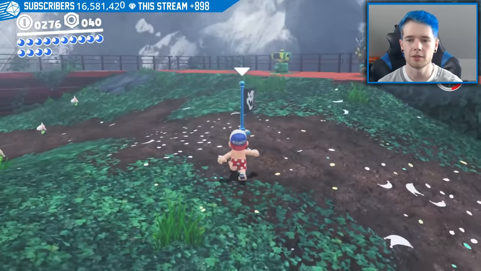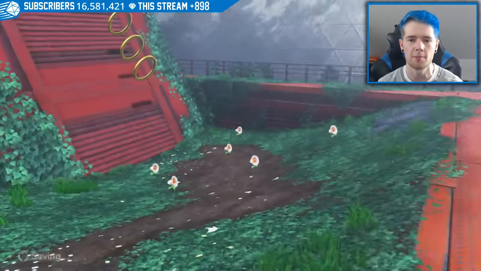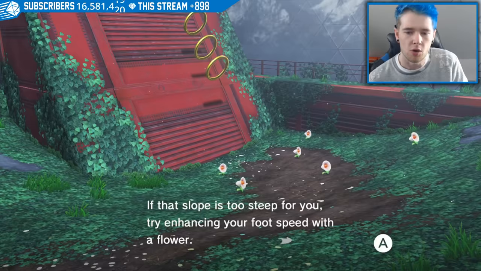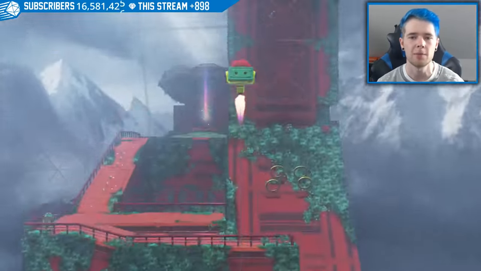Give me this. Okay, right. What's up, buddy? You look pretty happy with yourself. You're holding a plunger. I like it. If that slope is too steep for you, try enhancing your foot speed with a flower. Okay, this is what we did before. Let's take a quick sneaky peek around here.